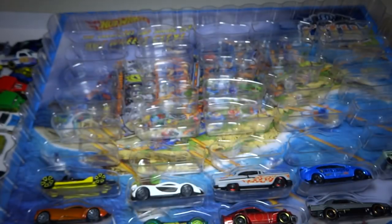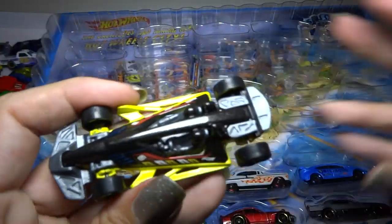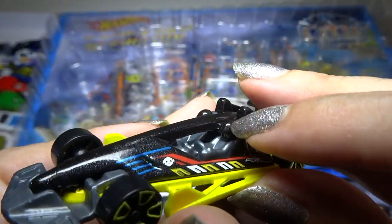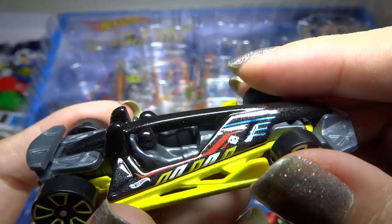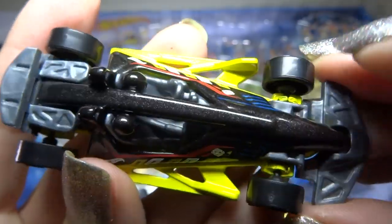Pretty cool. Let's see. Here we have some type of F1 racer. There's little dudes in it. Look, they get little helmets. And this one is driving. And this one is just, I don't know, navigator or something. Cool little stuff on the side.